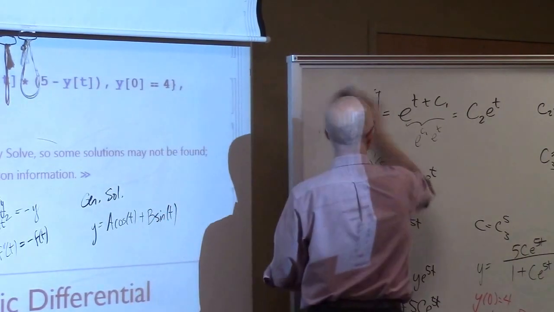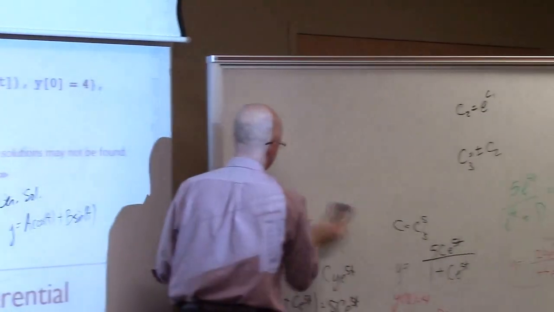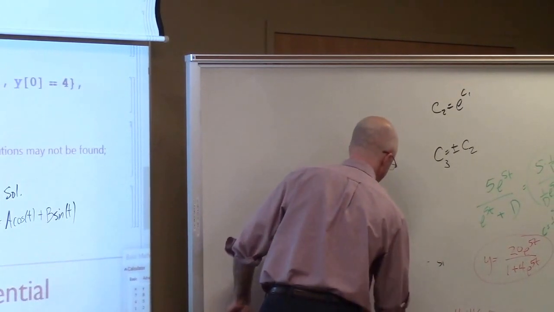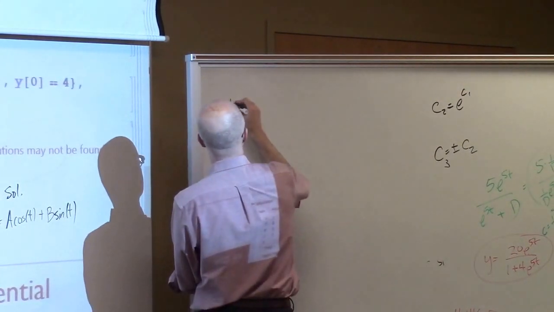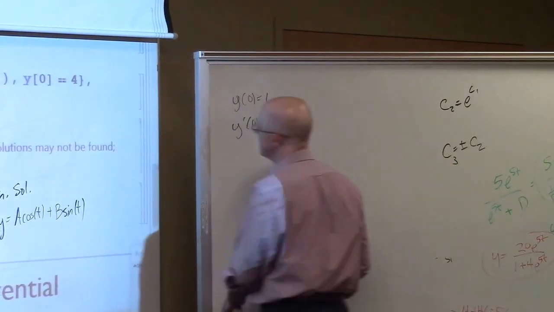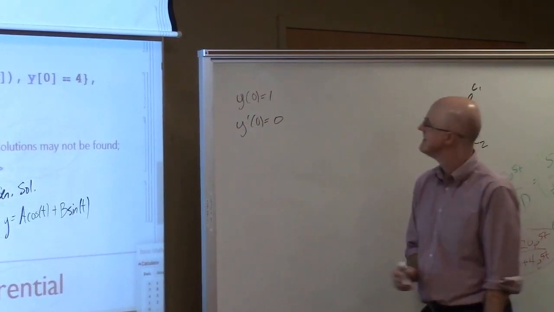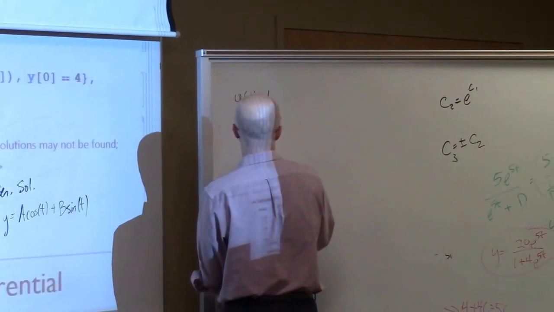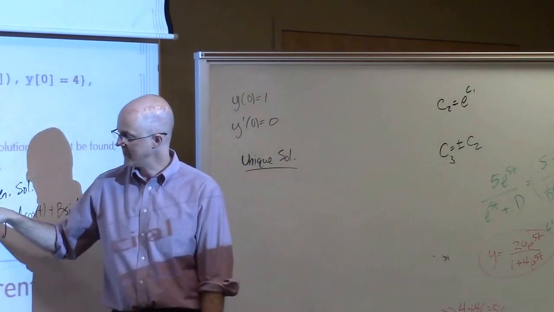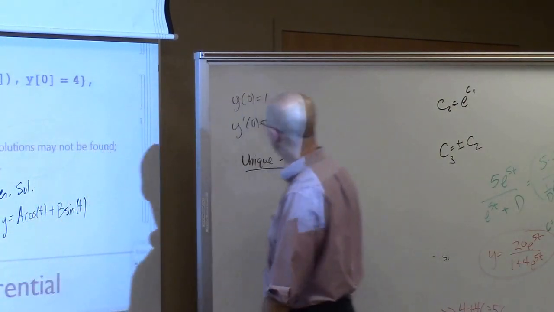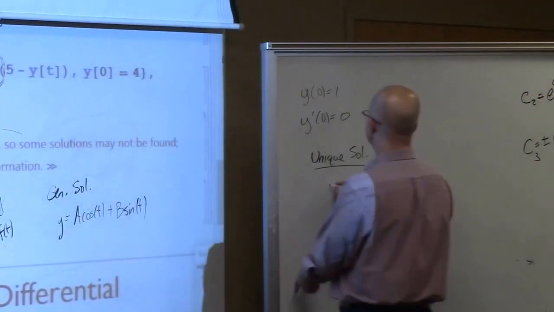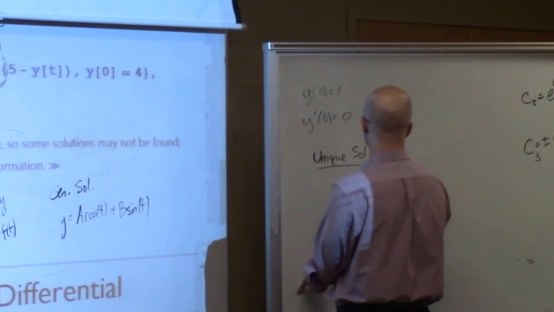You need two initial conditions. And I think I'll think of simple initial conditions here. Let's say y of 0 is 1 and y prime of 0 is 0. The unique solution of this second order differential equation, second order because it involves a second derivative, with these two initial conditions. You need two initial conditions for second order equations. I hope you see just by thinking about it should be cosine of t.